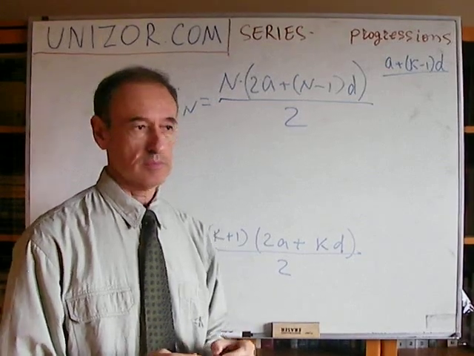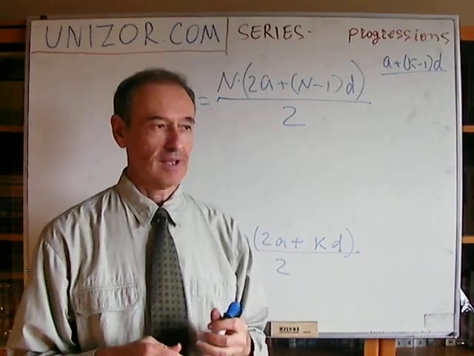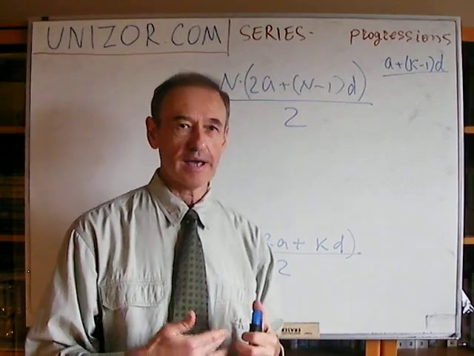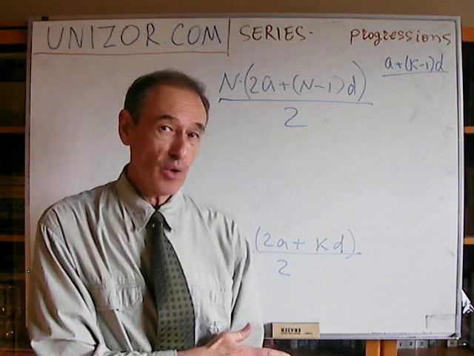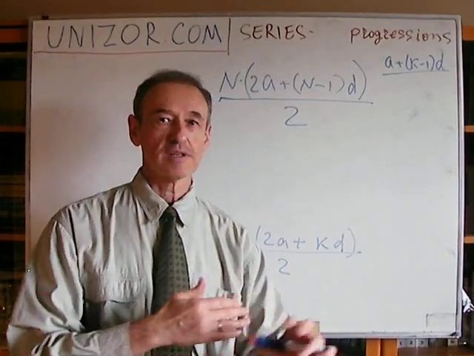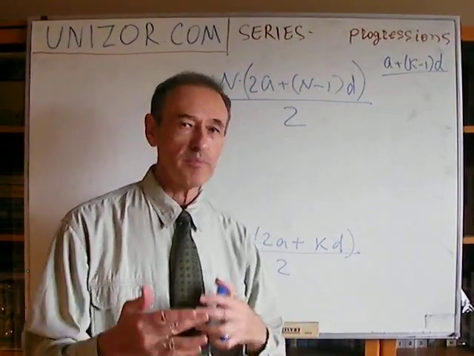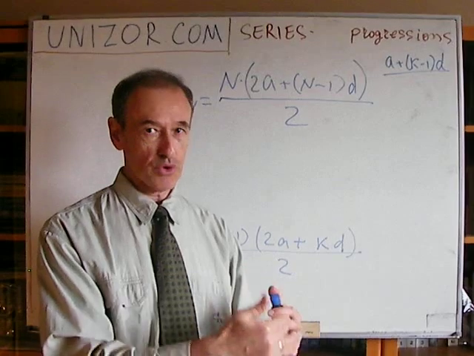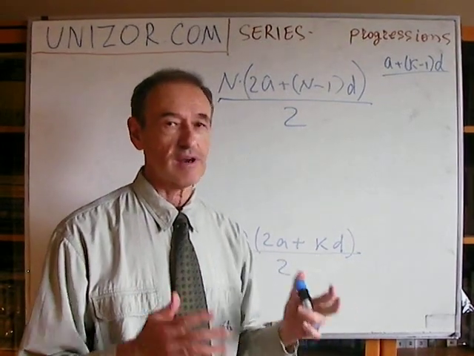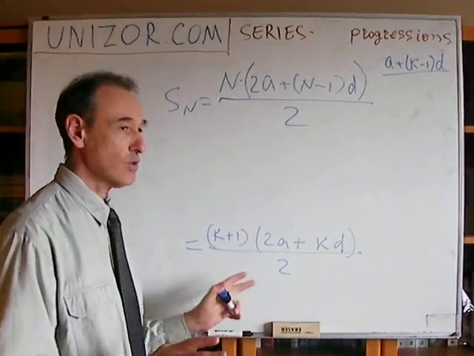That's the real proof. Now, what's wrong with this proof? Well, nothing wrong, except that I kind of knew the formula, right? And now, knowing the formula, I can prove it by induction. But in the beginning, I didn't know the formula. I basically derived it using a not exactly rigorous methodology of reversing the sequence and summing it vertically. But I should probably say that the combination of both, the half-intuitive proof, which is the first part, and the rigorous proof by induction, which is the second part, together made the whole theory relatively rigorous. All right? Okay, this is all for arithmetic progression.